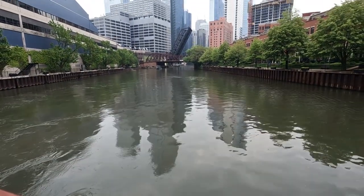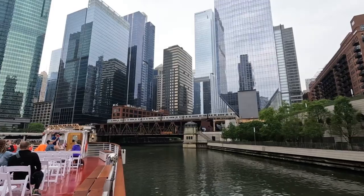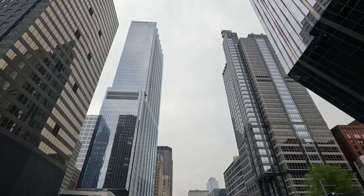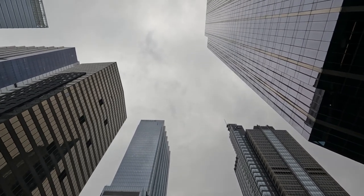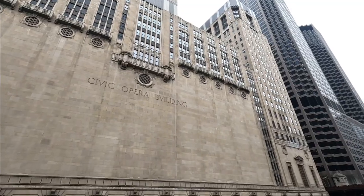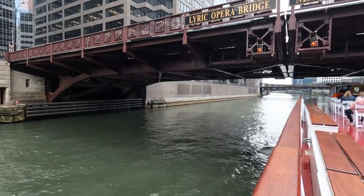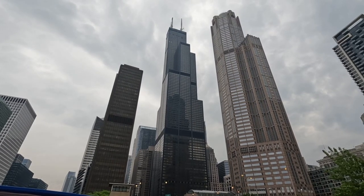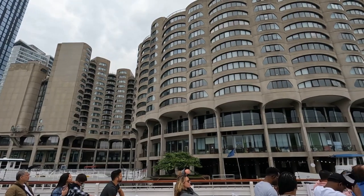The cruise begins on the main branch of the Chicago River, which is the water border between the north and south sections of downtown Chicago, with the Loop occupying the southern section. It then continues along the north and south branches, providing impeccable views of the district's impressive architecture meandering through a canyon of buildings. The tour really helps you to learn Chicago's story and understand how the city's transportation, business, and political influence has made it one of the most important cities in the USA and the world.